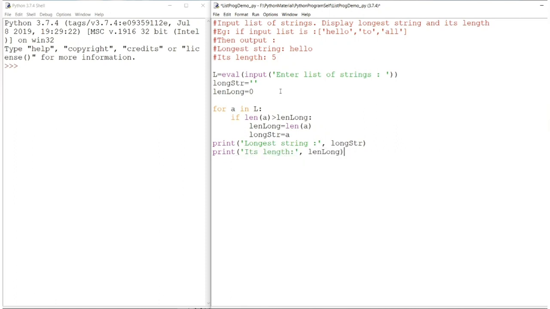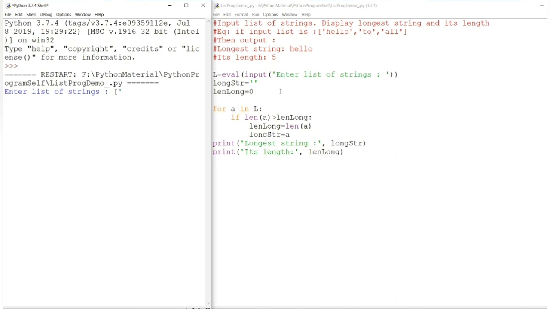Let us run this. Put list hello to all. We'll see the longest string is hello and its length is 5.